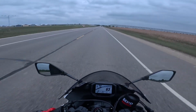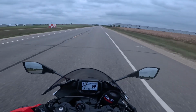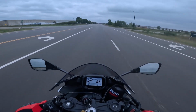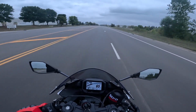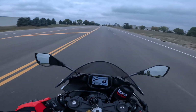I don't even want to put a score on it because I don't want to take away from the score, just because it doesn't matter, you know what I'm saying? But to be honest, if I'm forced to give it a score, it's not going to be high because stock, this bike doesn't have any storage, none at all. And when you do take the servo out, it's like a 3 out of 10. You can fit the most small stuff in there, maybe even a 2 out of 10.